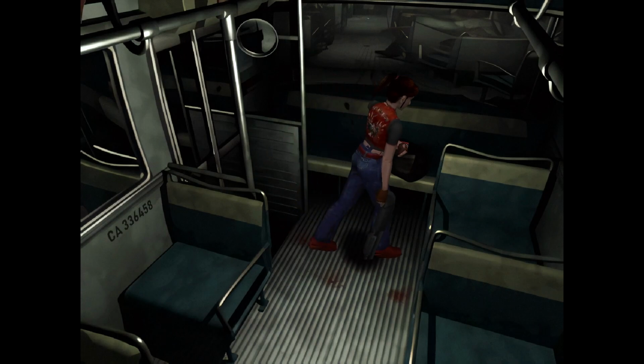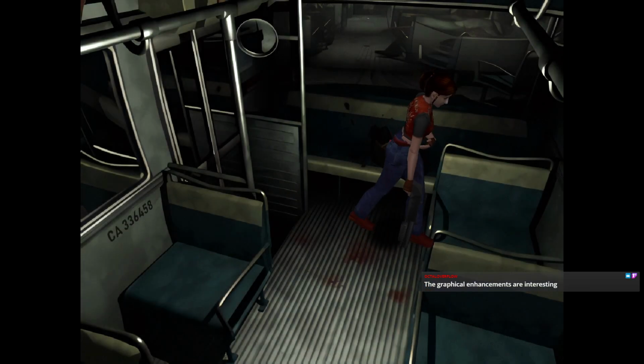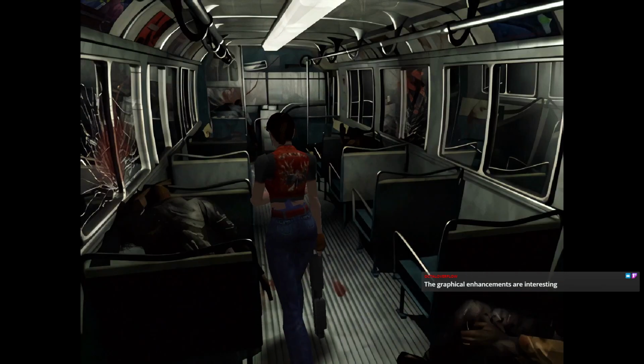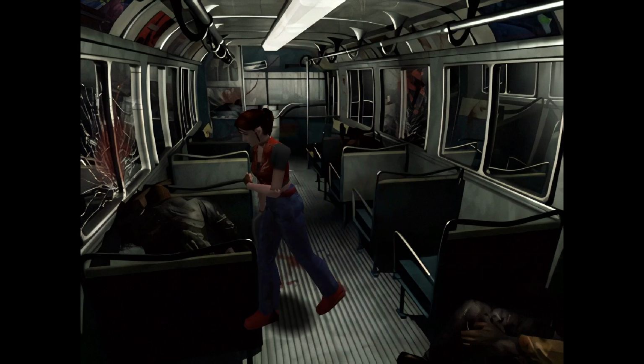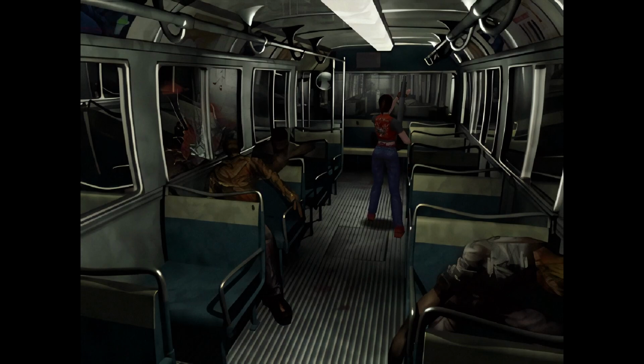Alright, what's in here? Oh, damn, I think that's machine gun ammo. Yeah, honestly, it's a very nice HD update. They put an impressive amount of work into the models. Wait a minute. Okay, that was just Claire's ponytail. Never mind. Alright, I think what I'm gonna do is I will fire once, reload.